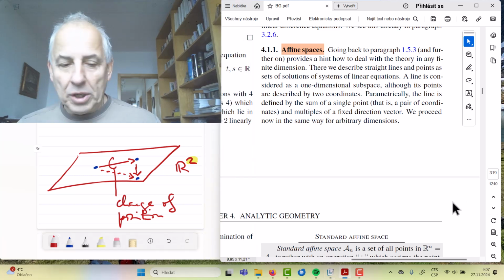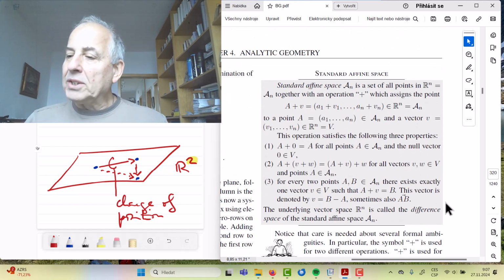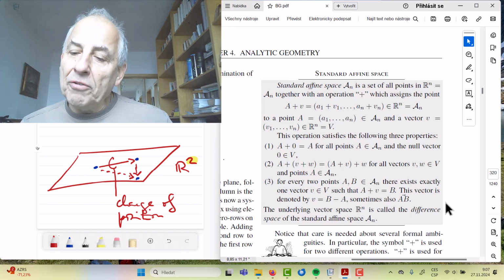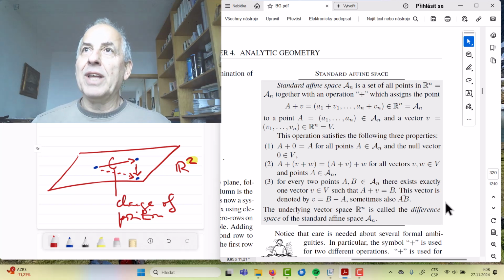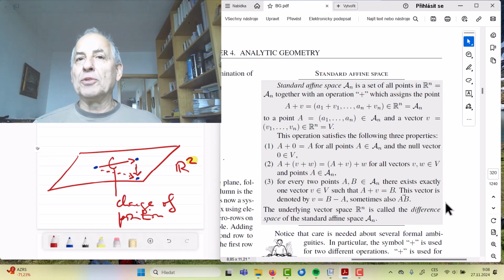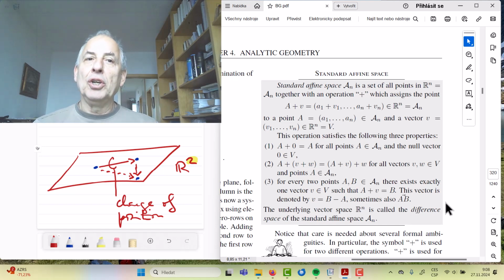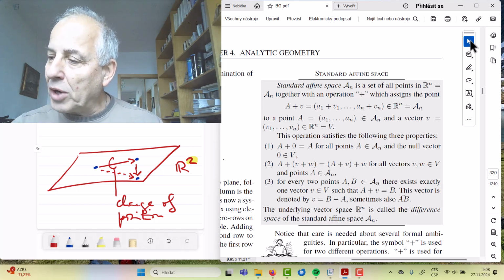And of course the easiest, the most simple thing is the standard affine space, which happens if we identify the space, the R2, with n-tuples of real numbers, right? And as soon as we do that, then it seems like there is no difference between the positions and the changes of the position, because they are both n-tuples of numbers. But it's wise to keep track and know that it's different, and that's formalized here.